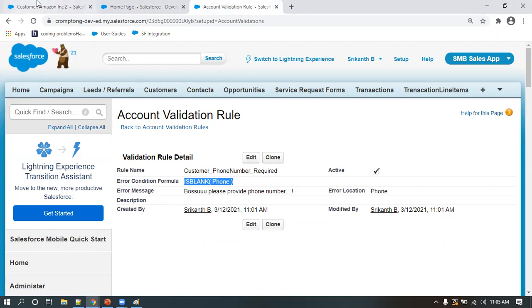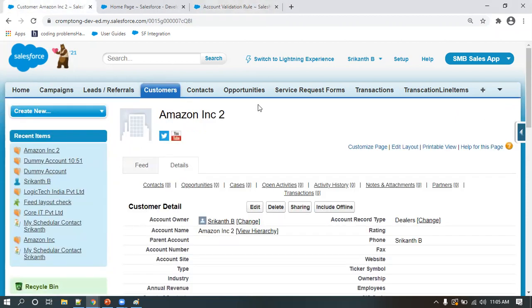So the only challenge is, people will definitely explain to you what exactly the validation is, but being administrators, sales consultants or business analysts, you have to understand at what level you are going to use this validation. I can also make a field required on the page level, but that is not applicable to all the users.